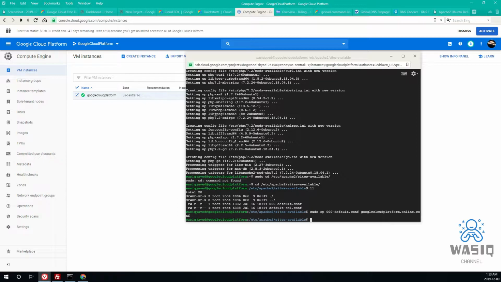This is my way. Maybe some people don't like it. They just want to edit the default config file. Remember that if you're only hosting a single website on your server, you can leave it as the default var www directory. However, if you're hosting multiple sites, you will need to change each website to its own directory, as I'm about to show you. All right, so let's now edit this config file, which we have just created.